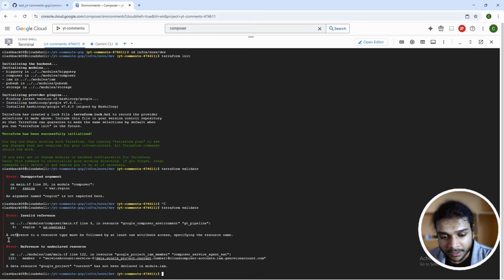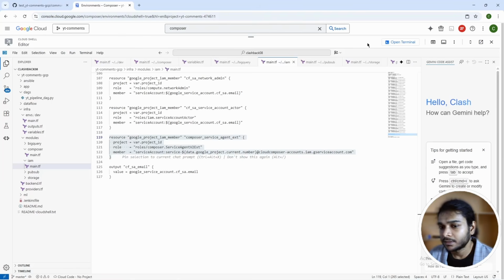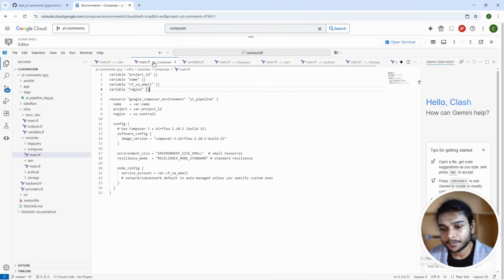So the first error says invalid reference, US Central. Here, the problem is this. This should be inside the quotes because it should be a string, but I haven't put the quotes here.